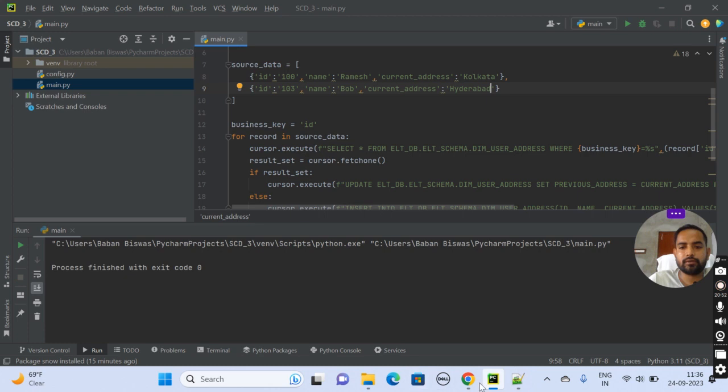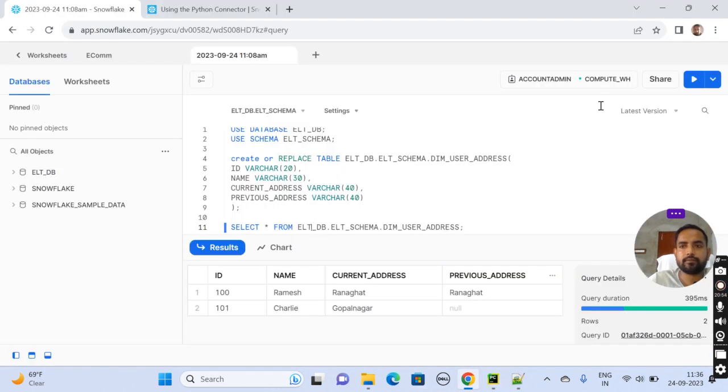Yeah, it's completed. Let's check the data in the table. Yeah, you see previous address was Ranaghat. Current address, okay, current address should be changed, right?